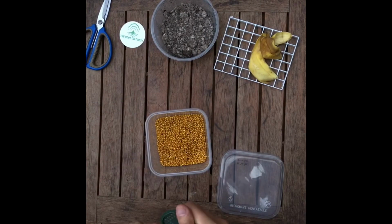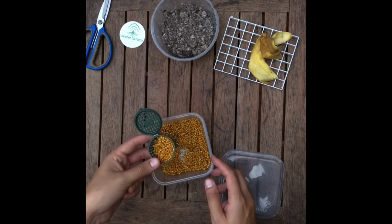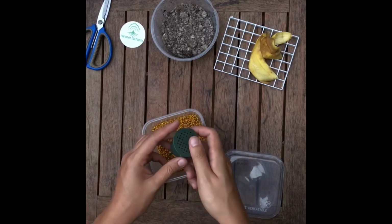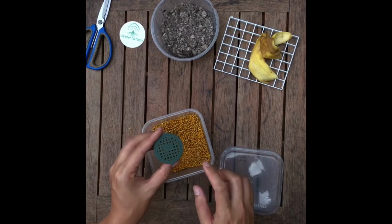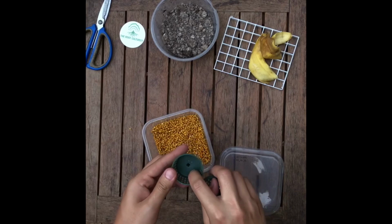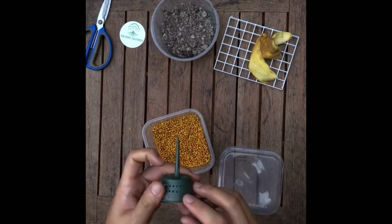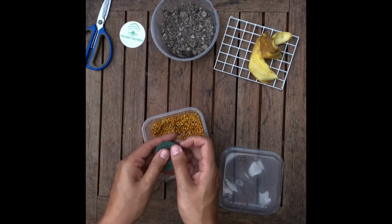This is a slow releasing fertilizer. It's 14% nitrogen, 14% phosphorus, and 14% potassium. According to specifications, it's able to last 3 months after application. So we're using an orchid basket as a delivery point, also as a storage container. There's a hole in the basket itself at the bottom, which leads out to the other point and aids in the releasing of the fertilizer.